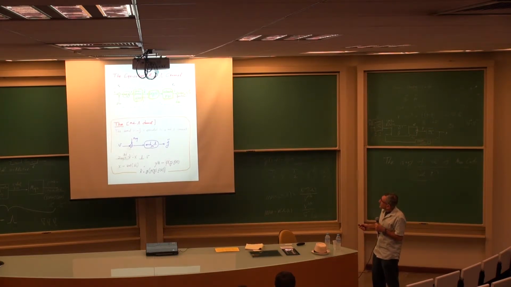The channel from the coarse lattice representative here to the output after subtracting the jitter, estimation minus jitter, modulo lambda, is equivalent to this modulo additive channel. What is a modulo additive channel? We have input, we have noise which is independent of the input, and we have the modulo operation. And what is this equivalent noise? The equivalent noise is distributed as the estimation error. So we can put there many kinds of estimators. Whatever estimator we put, we get some other equivalent noise.